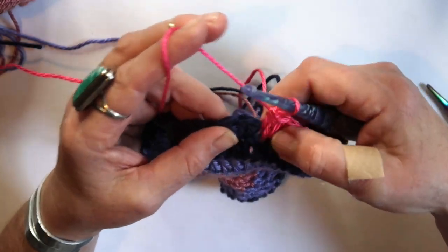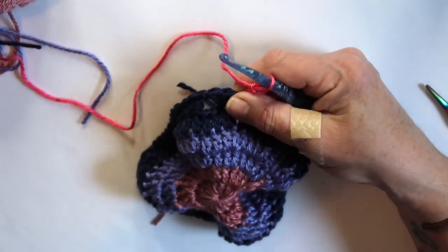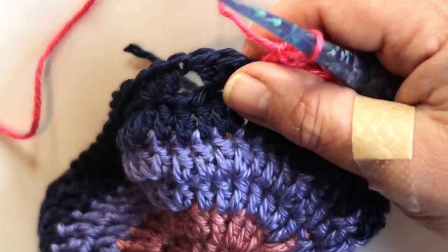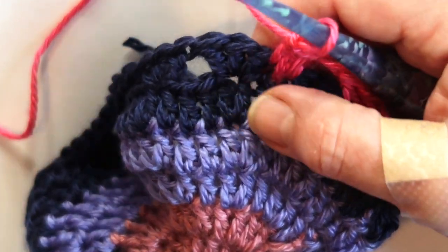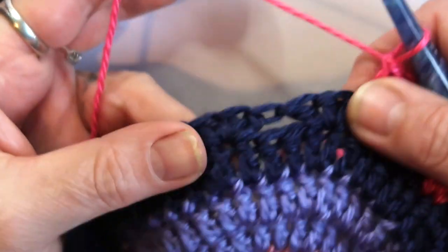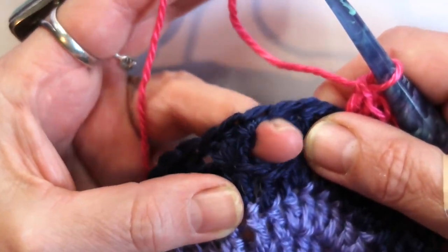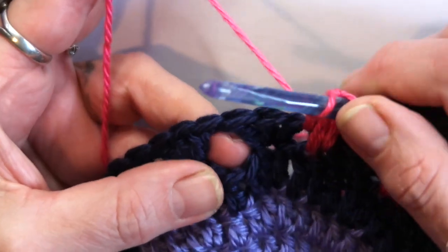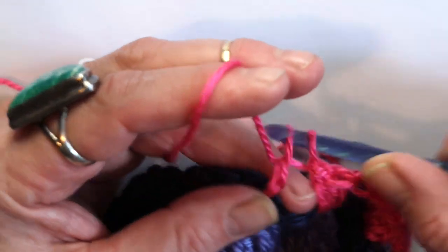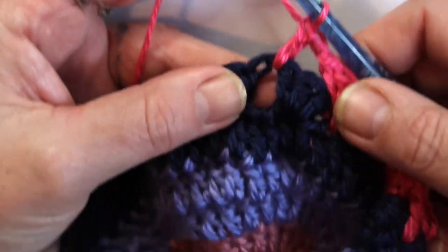We'll do it one more time. We'll try to get a little closer because maybe you can see better. Oh yeah, that's good. Oh yeah, now if I can stay in frame. Let's try it one more time. So here's your chain space. So yarn over, put a double crochet in that chain space.